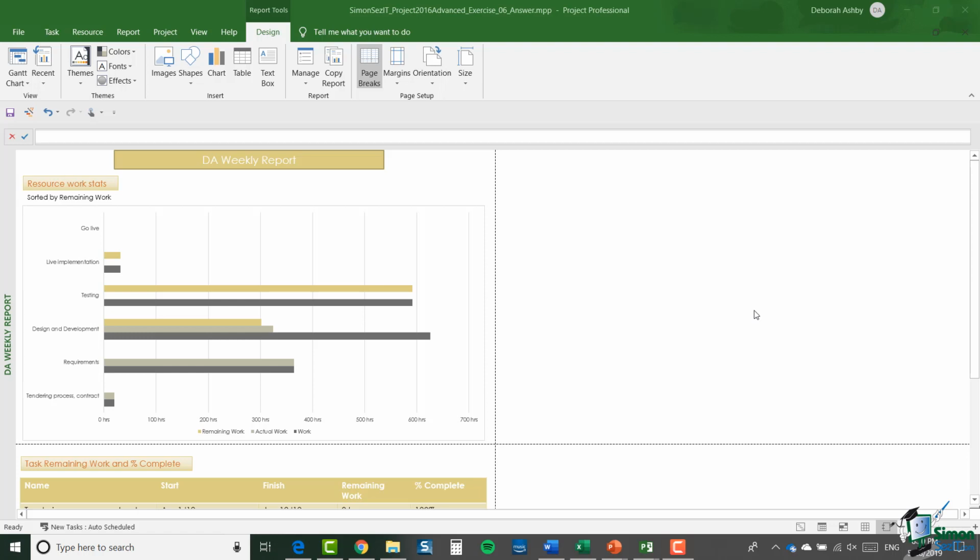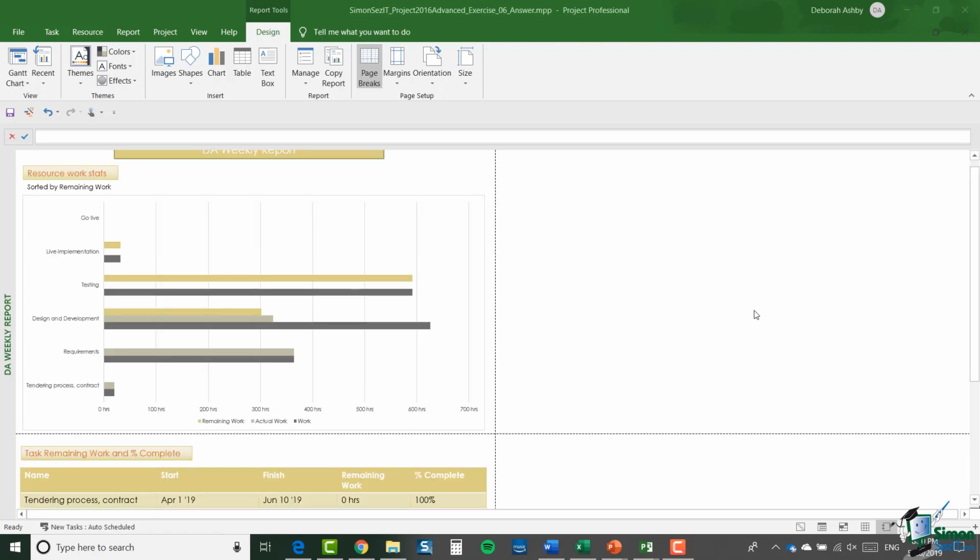Now, as usual, if you do want to change the date, so if you're applying a calendar with public holidays that differ from mine, then you may well have hopefully only minor differences in dates and durations. But this is not about an exact reproduction of the numbers in this case. This is about trying to make a report that looks something like this.